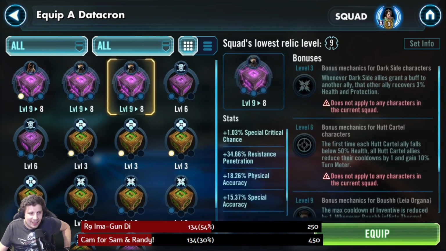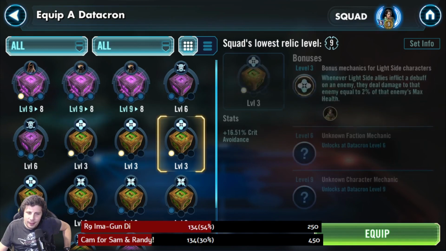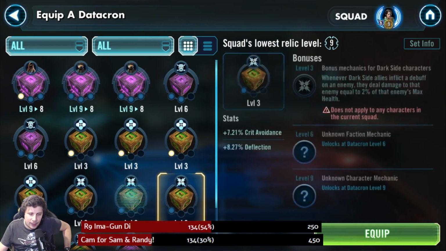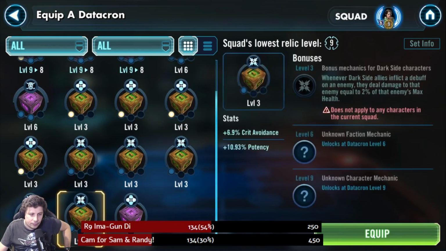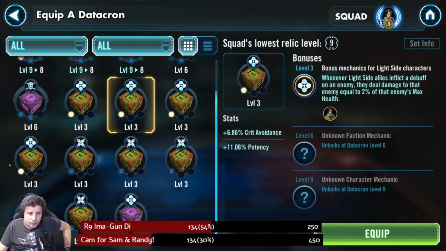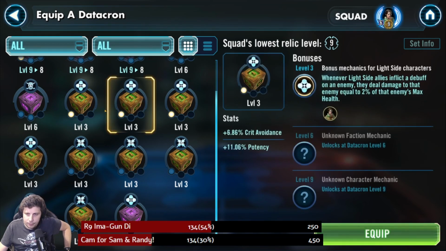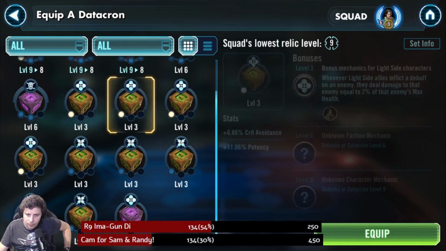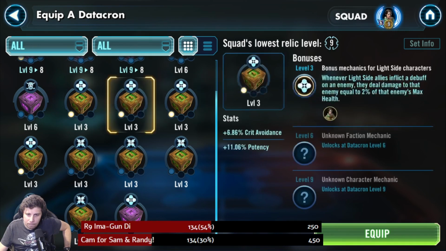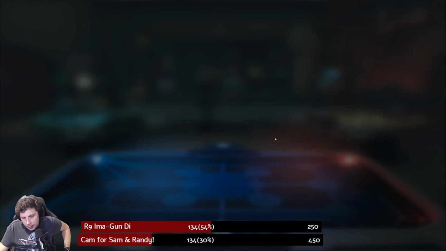Yeah, Leia solo. We can go with a... if you have a light side. Potency is bad. You could do that debuff damage thingy. Yeah, debuff is fine, I guess. Well, there's also dispelling. No, you don't need such things, so just put a debuff to get a little bit of extra damage. Yeah, all right. Take this one then.